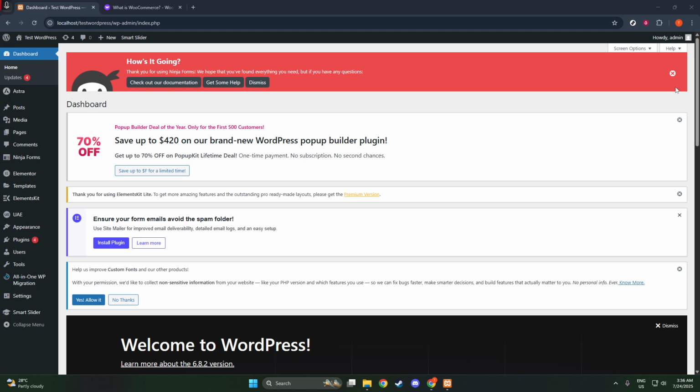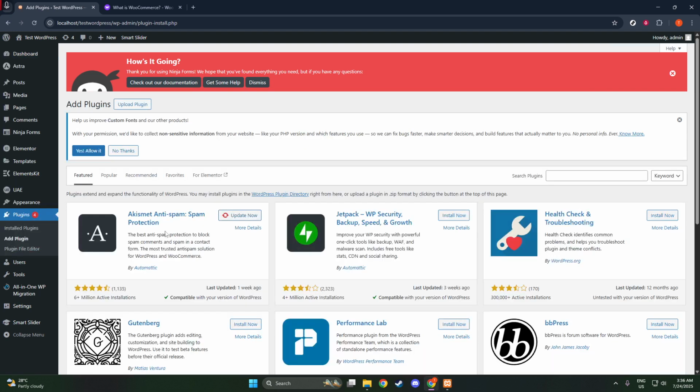Once you've identified the official WooCommerce plugin, you're ready to install it. Simply click the Install Now button located next to the plugin listing. This will initiate the installation process, and you'll see a progress bar letting you know it's working its magic. In just a few moments, the button will transform, giving you an option to activate. Go ahead and click this button.